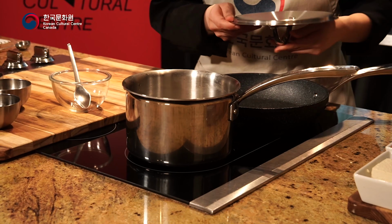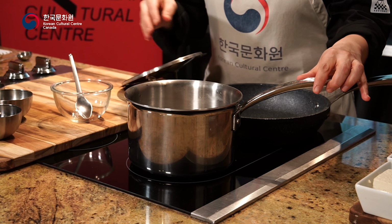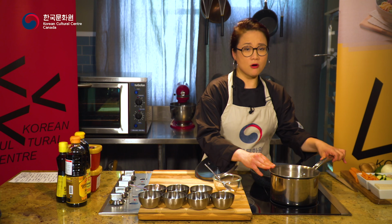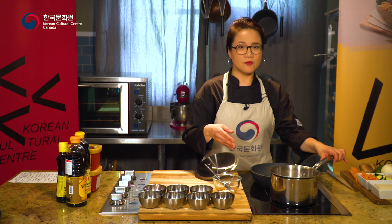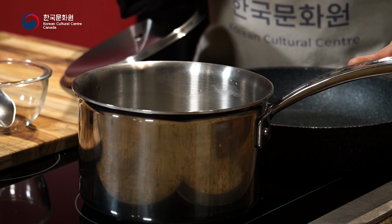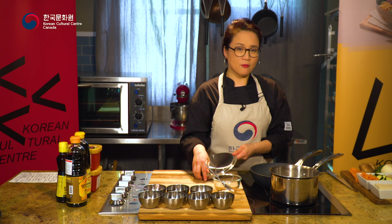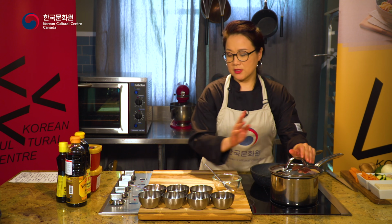So you need 2 cups of rice. I mixed regular rice and brown wild rice, and you wash them and put them with 2¼ cups of water and just bring to a boil. You start on high heat, and when they start to boil, you turn down to medium heat. When the water is all gone, you turn it off and let it sit with a cover on for about 5 minutes. Then your rice will be ready. So we started with the rice.